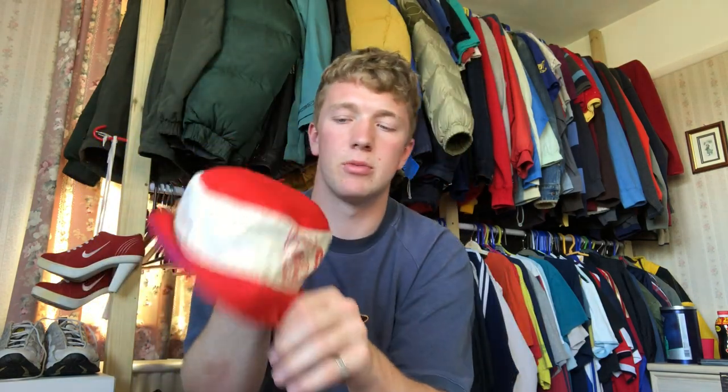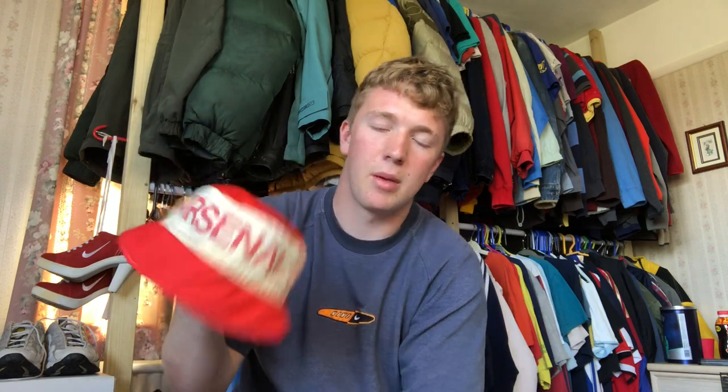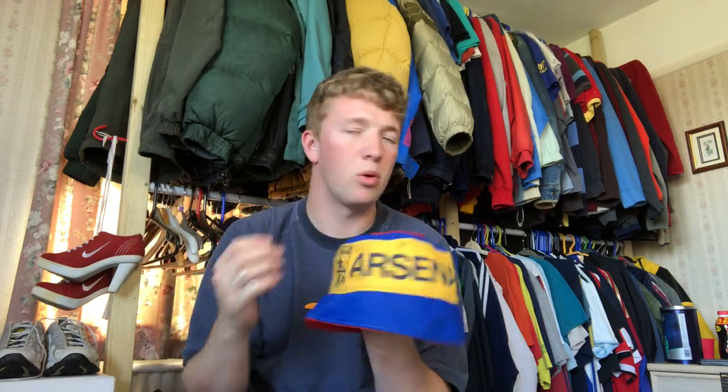The final hat is this old Arsenal bucket hat — I think it's a youth one. It doesn't say any sizing but just says Arsenal there. You can tell it's really old from the badge, and it is reversible as well. It is quite battered though. I paid £10 for this bucket hat and the two posters together. It's an older one and just looks different, but because it's battered I'll probably just put it in the football stuff I've been hoarding.